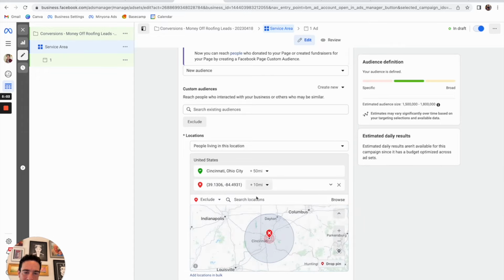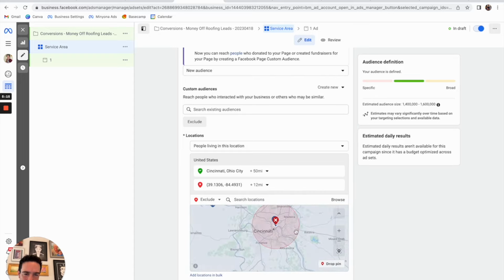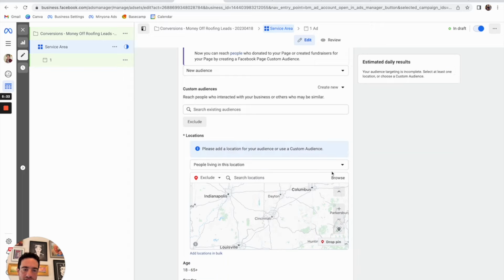If you click exclude first, you can drop the pin right next to it and get it so it's blocking out all of that stuff there. So that's one way to exclude a city that you don't want while doing the suburbs, so that there are more homes that you're looking to do work on. Maybe you want to do certain counties in Cincinnati or something like that.